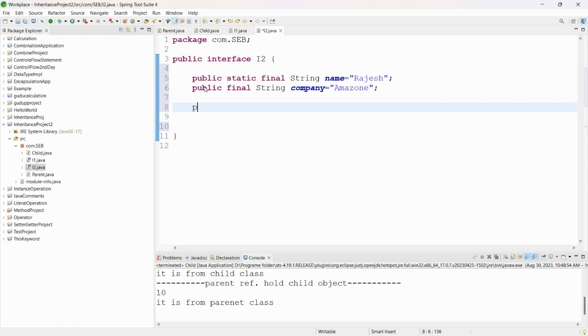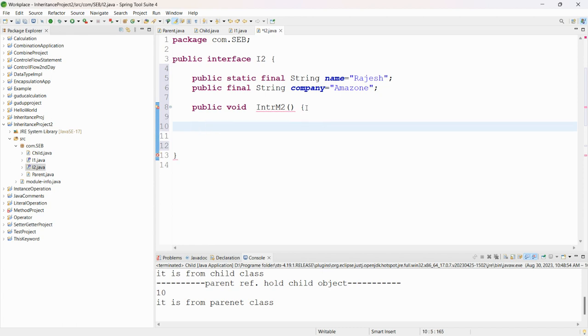So I'm defining here public void m2, int m2. If I define a body here, guys, look, it's also giving the same issue, it's not allowed.